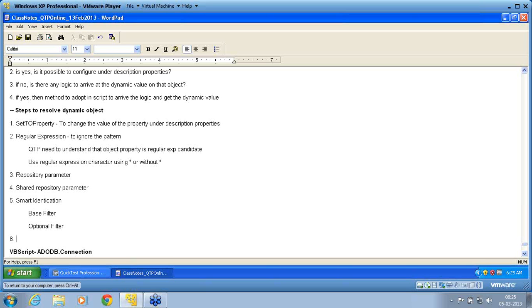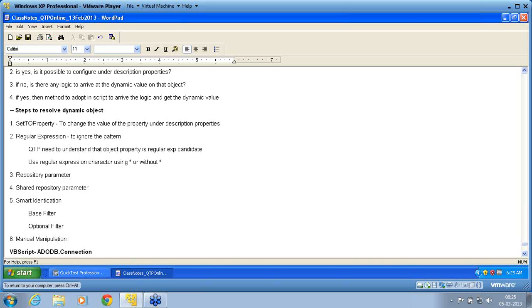The last portion we have seen is manual manipulation. Manual manipulation is the first approach you need to adopt in resolving the dynamic object. In case manual manipulation fails, smart identification will help you to know which property is uniquely identified and used by QTP to recognize the object. You can reconfigure that property into description properties using the manual manipulation method.